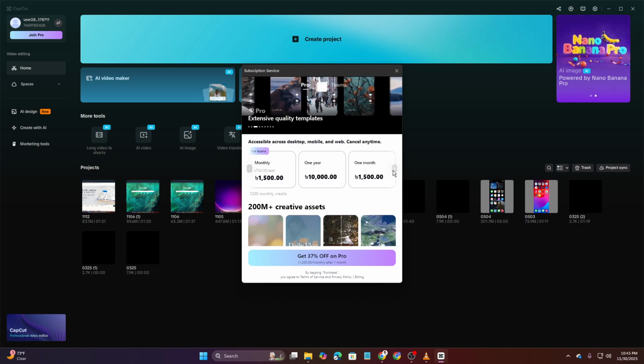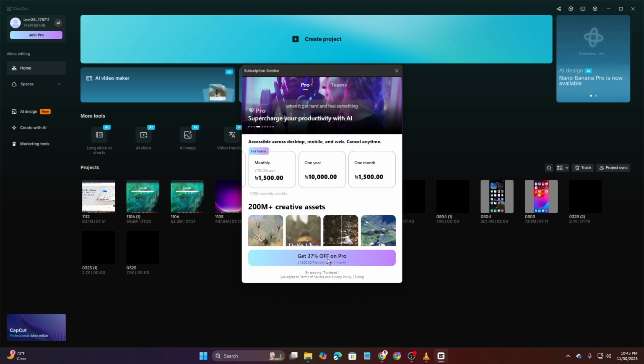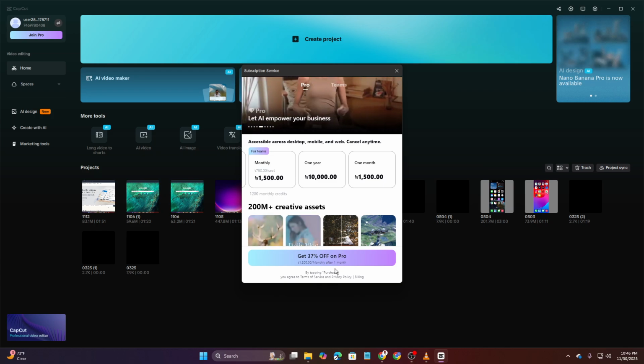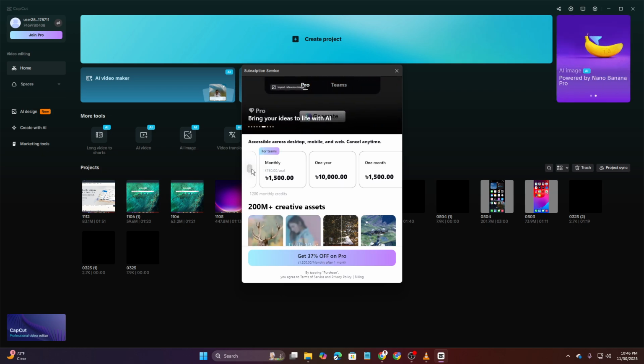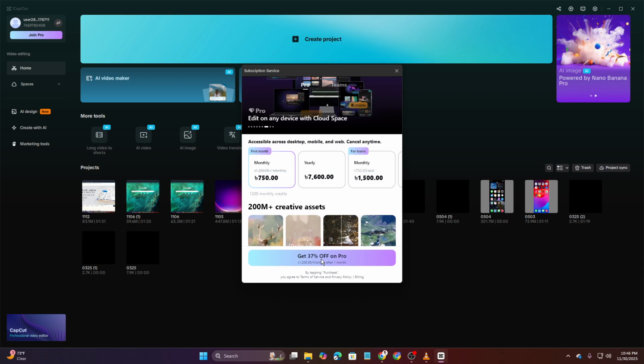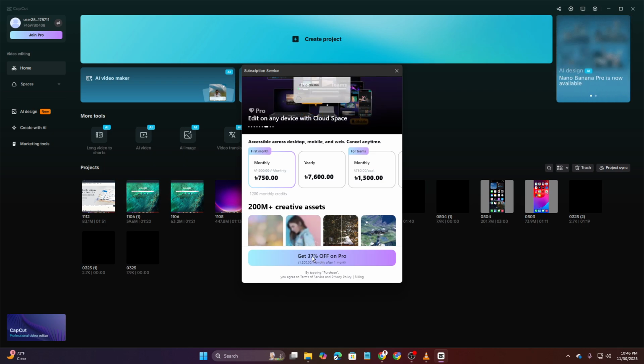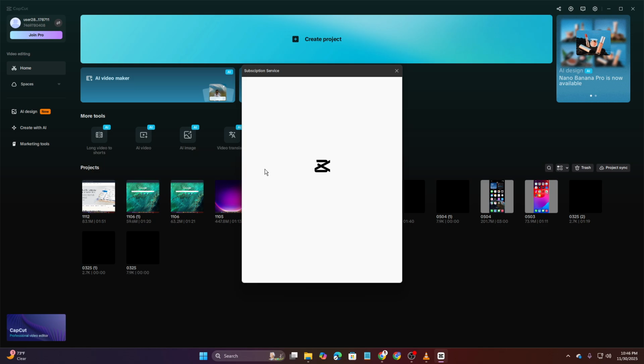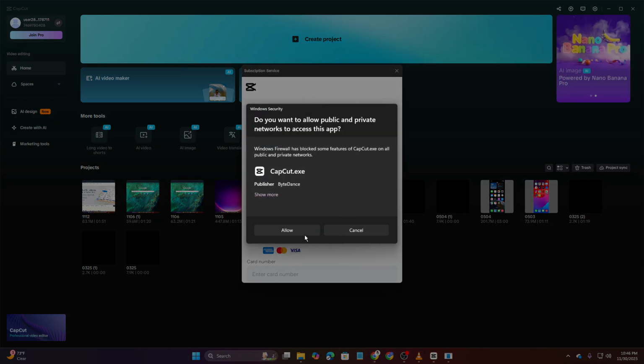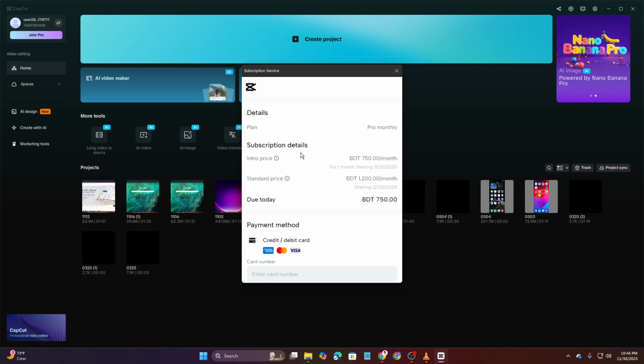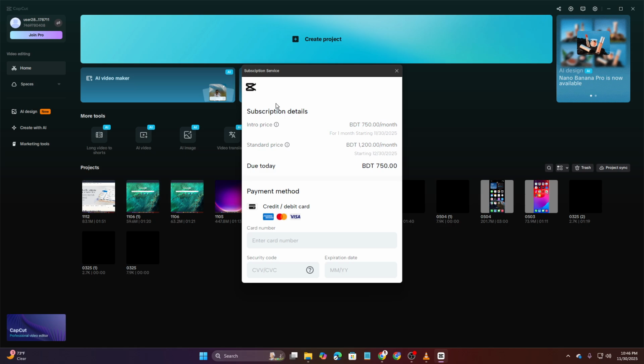Once you click it, a pop-up window will appear showing the subscription plans. You have two choices: a monthly subscription for €1 or a yearly subscription for €10. Take a moment to choose the plan that works best for you. Right below, you'll also see a list of all the premium effects and features you'll get access to once you subscribe. Next, tap Purchase, and you'll be taken to the payment page.